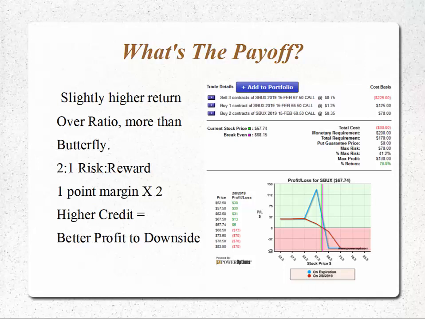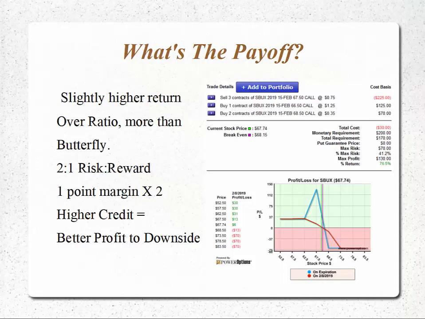But remember, I've got a bear call spread on this side times 2 contracts. So that's my margin. I've got to put up the $2 to cover the bear call side. So the max risk, or the total requirement, is $1.70 in this case.